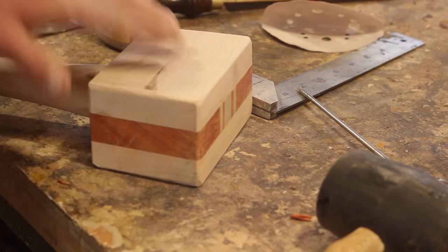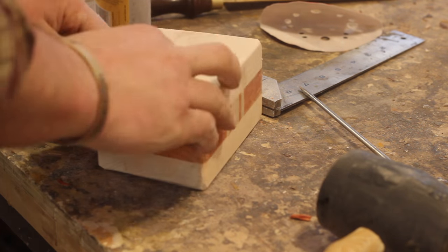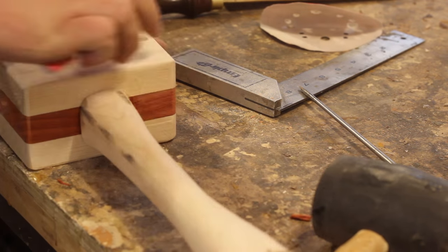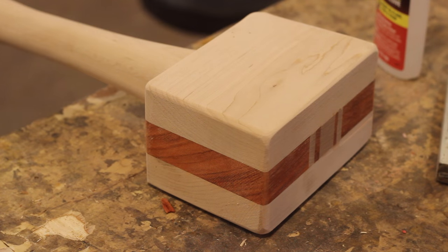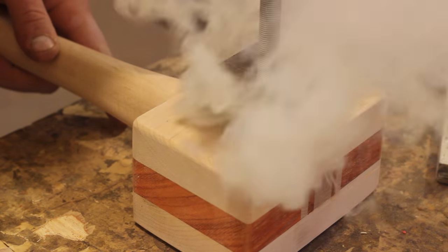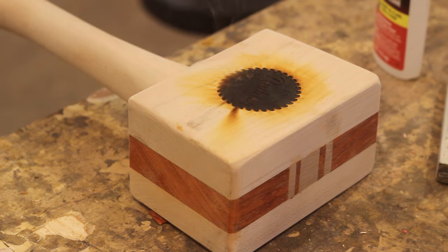Now this is a hammer, so it doesn't have to be perfect, at least for my purposes. So here I'm using 120 grit. Quick singe with the brand, just to add my personal touch to it, and then a little bit more sanding to smooth that out.